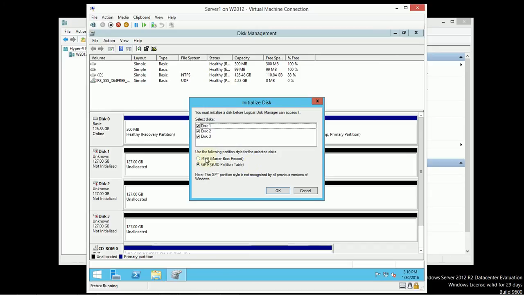Master boot record has some limitations that were set way back in the day, having to do with the amount of disk space that can exist on a physical disk, the size of partitions, the number of partitions, at least number of primary partitions, and it is a little bit more susceptible to failure because the master boot record is written in one place on the hard disk rather than in the GPT where it's actually stored in a couple of locations. So in most modern operating systems you may choose to use the GUID partition table. If you're concerned about backwards compatibility, continue to use master boot record.